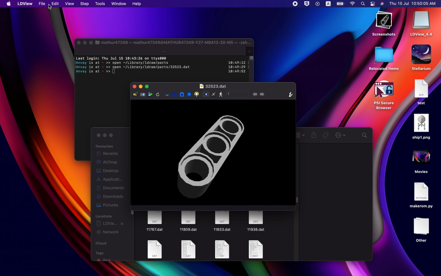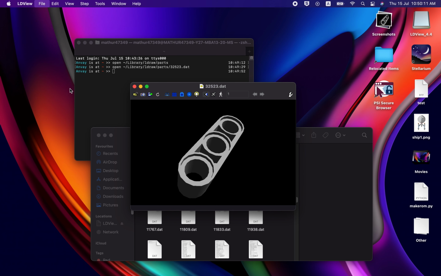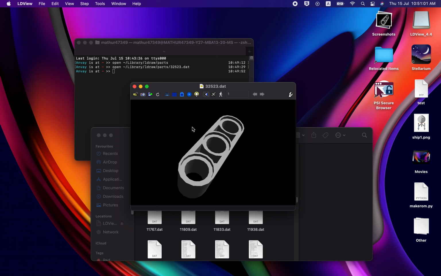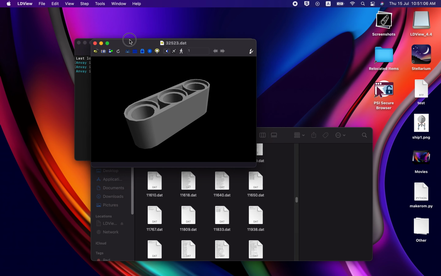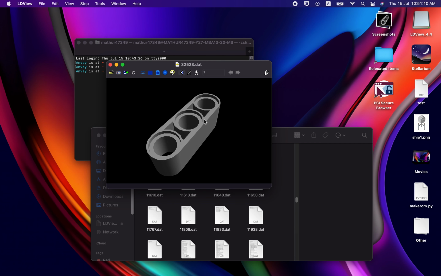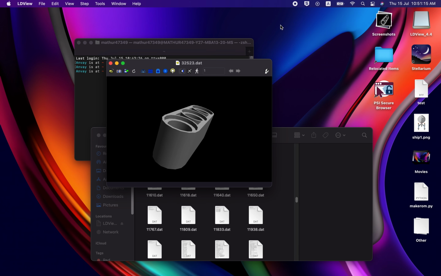Now to export it as an STL, we can just click File and then Export, or Command E. It'll take some time to change, so yeah, it's a little annoying. It takes time, but there isn't really a good CAD option for this, and I believe LDraw has every single Lego piece, so it's better than any other variety.